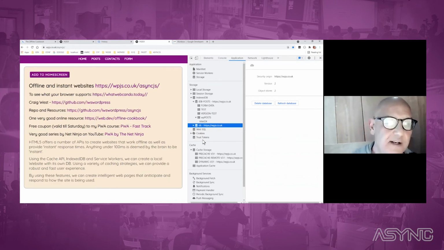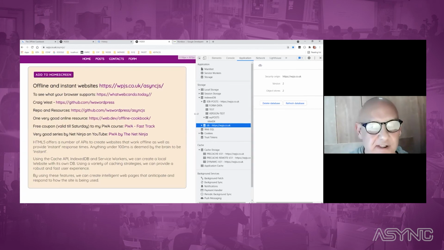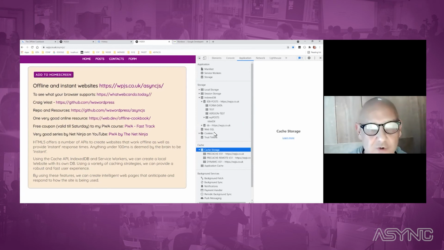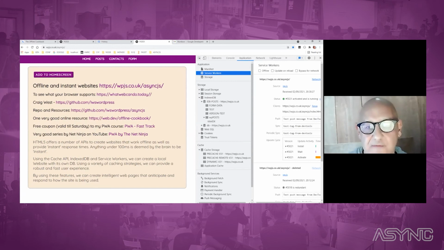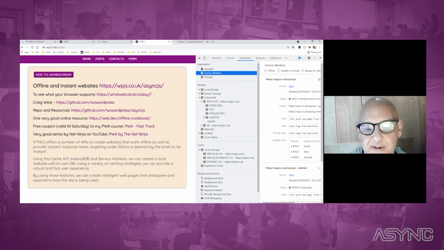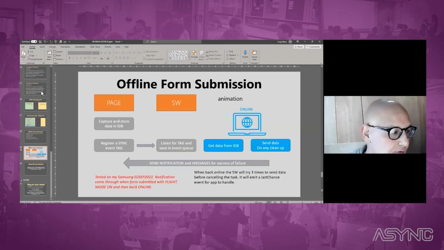But actually, hopefully this talk has demystified what a PWA is. And really, I don't like the term PWA because it makes it sound like it's an application, another framework. How do I integrate it? It's just HTML5, IndexedDB, cache storage, service workers, they're HTML5 APIs. So I think that's all I really wanted to talk about.